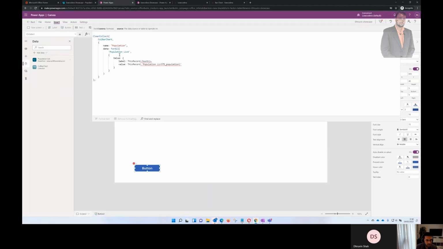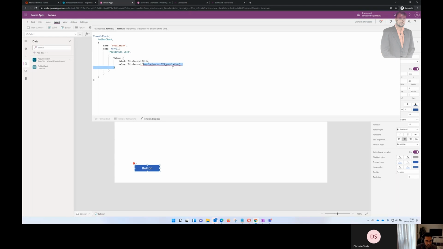So what we're doing here is just setting up what we want to pull through into the chart, and there's essentially a label and a value that we need to pull through. And using this simple Power Fx code, for the label we set that to the title field, and that error goes away.